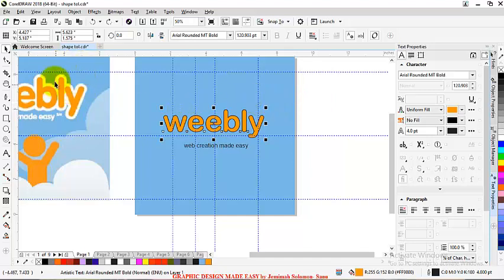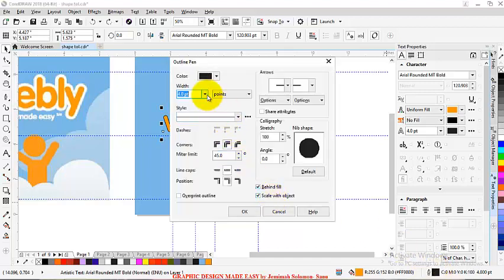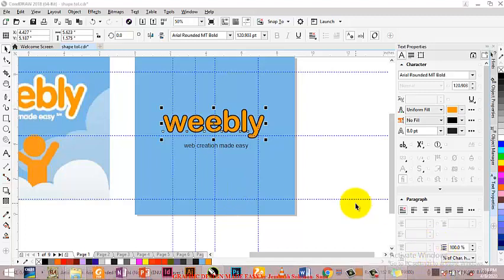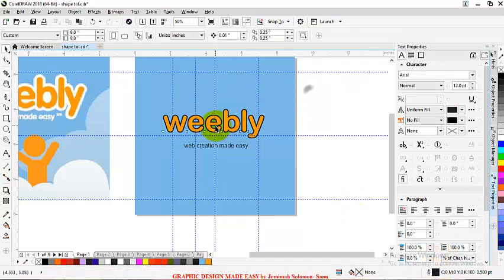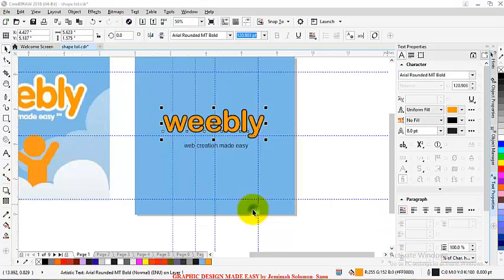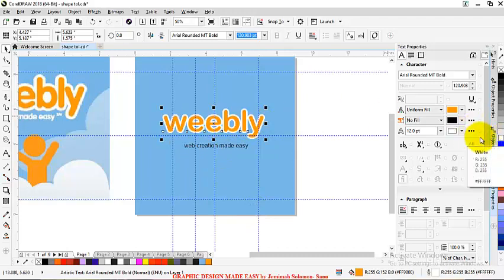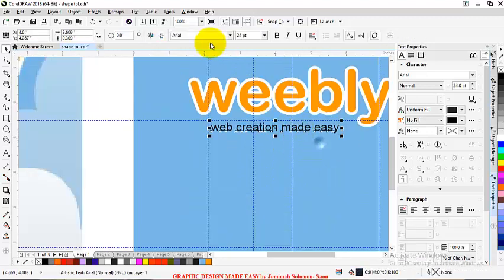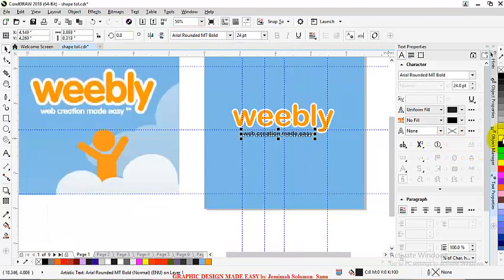But this is looking smaller than what we have here, so you can always go back and press your function 12, or you come here on the right corner of your screen and double click, come back here and increase the width. We are almost getting there. Always make sure you select it and then come here. Let's use 12. Yeah, so let's use white. Right click and put white there. Okay, and then web creation made easy. Area around, and then you put your color white.